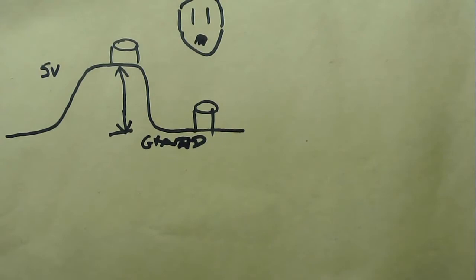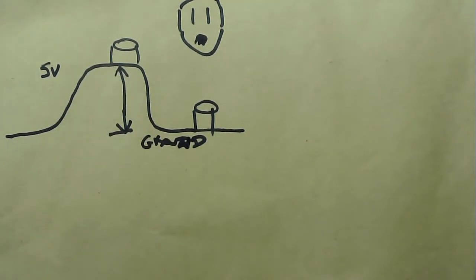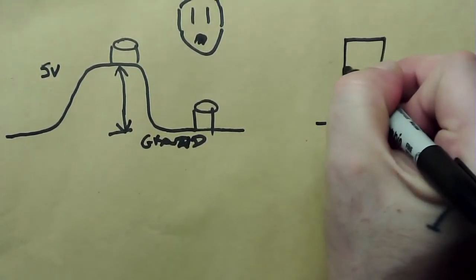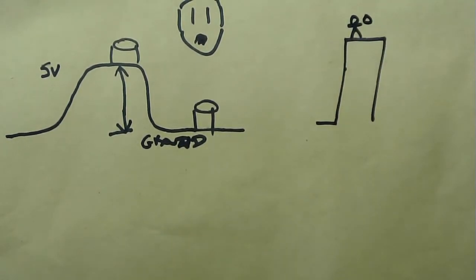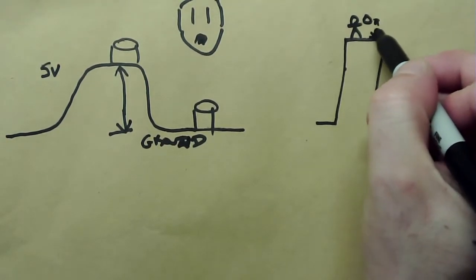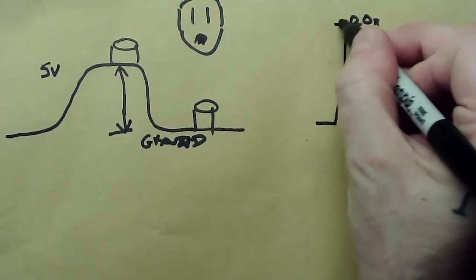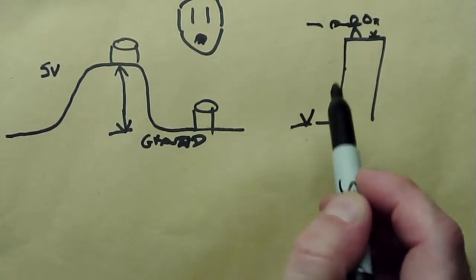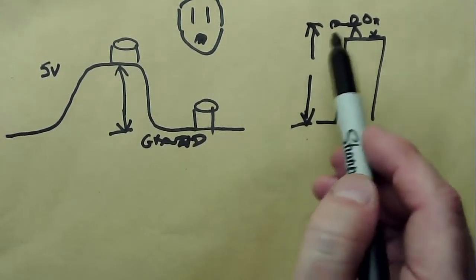However, like I said, this is a relative relationship. If I was standing on top of a skyscraper, and I am holding a ball, if I drop the ball in this position, it can only fall basically my height. If I, however, held it off the edge here, now I have a far greater amount of potential energy. Because that potential energy is relatively defined.